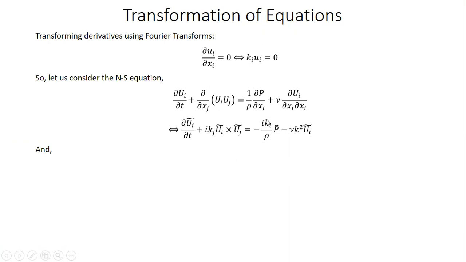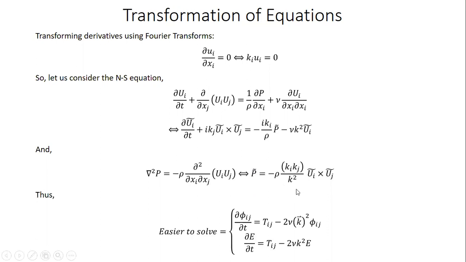So basically, that's what we have, and we come to this. Why did we come to this? It's simply because that's what we have for the pressure gradient. Remember how we dealt with the Laplace equation. We wrote the Poisson equation and the Laplace equation in this form. So in Fourier space, it will look like this: the pressure, the density, the wave numbers k, and the convolution of u_i and u_j.